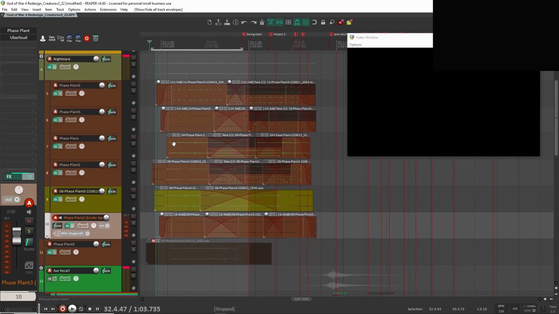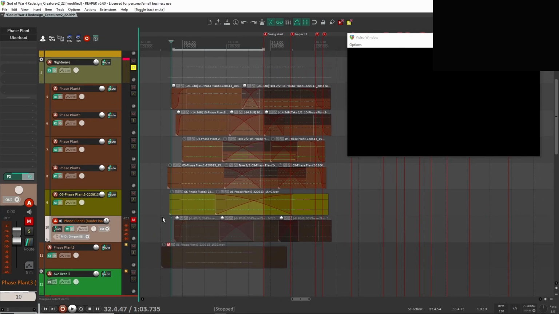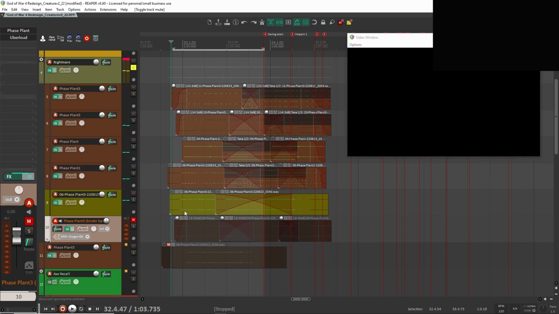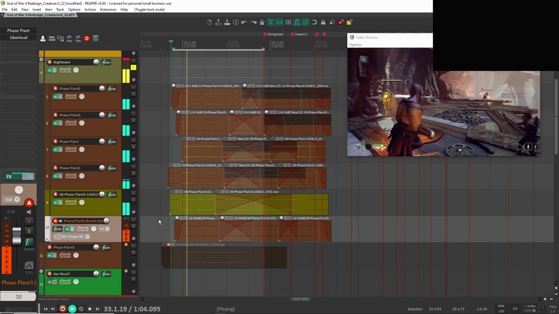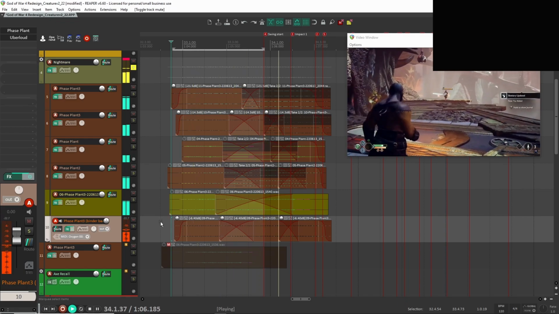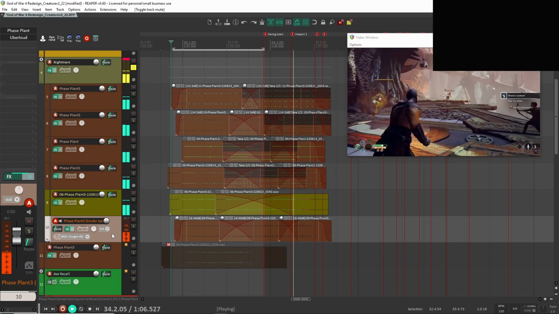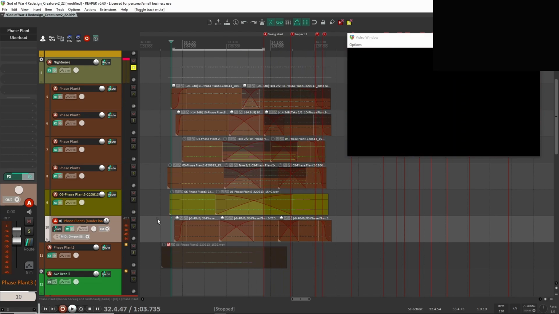And if we listen to the creature sound, the nightmare sound, without this layer, it sounds like this. And it sounds okay, it sounds good, but it just feels like there's something missing. But with this layer in now, it just helps to sell the clickiness and the rhythm a lot more, at least in my opinion.